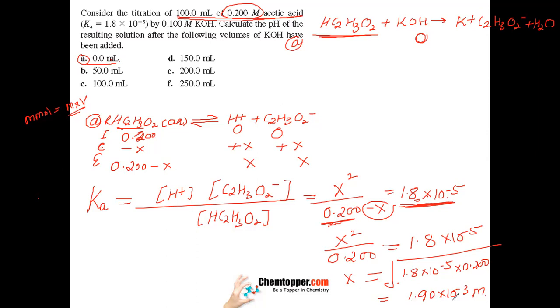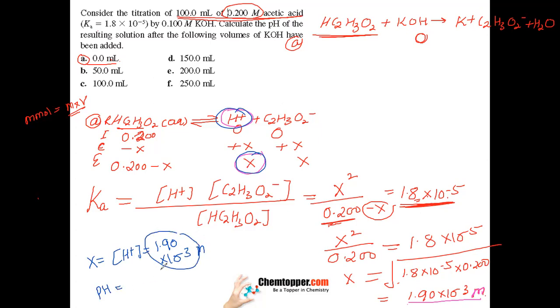Okay, so this unit is molarity, right? Now, what is this X? X is H plus ions concentration. See here. What is X? X is H plus ions. So X is nothing but the concentration of H plus, which is 1.90 times 10 raised to power minus 3 molar. So get the pH. I gave you a trick also, otherwise you can plug in this value, or you can do like this. 10 raised to minus 3, you take negative log, it is 3.